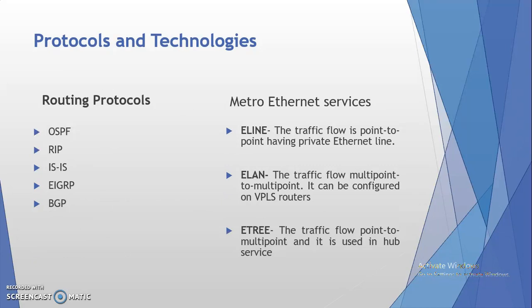As you can see, these are the routing protocols which are used in the network to route the packets from one hub or one router to another router, or one switch to another switch. The most common one is EIGRP. It basically works on advanced distance vector. The convergence speed is very fast and it can be used for large networks. It supports all the protocols and technologies of layer 2.